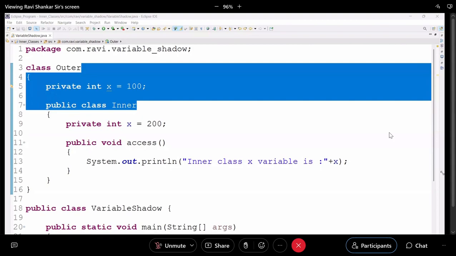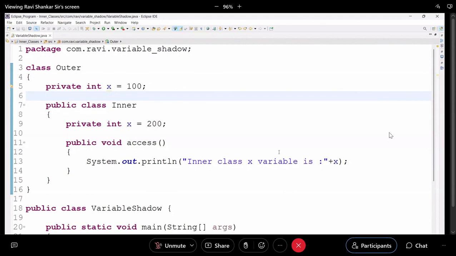Guys who are writing super, use at least some sense that it is not an inheritance concept. I'm getting so many options. Super. Why super, sir? It is an inheritance concept.